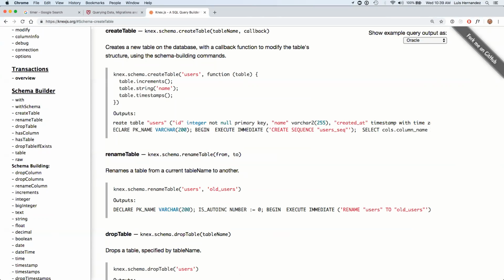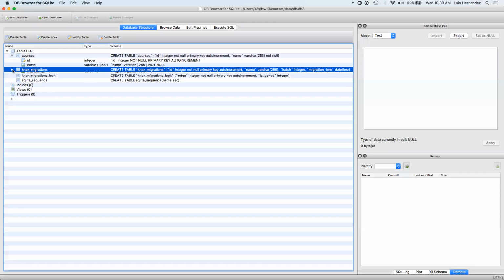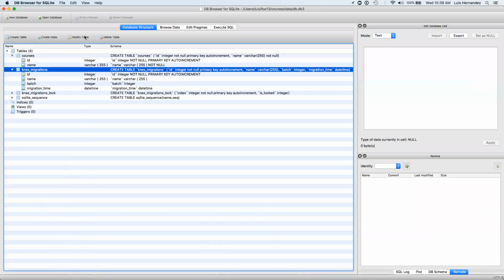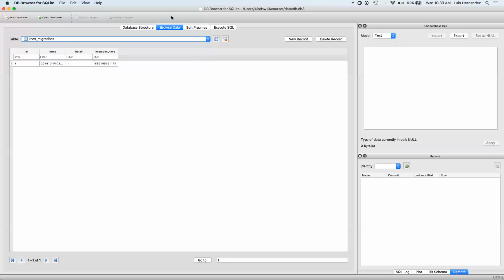So does migrate latest run any up that hasn't been executed, and nothing else? Yes, sir. So your database is going to know, because we have a table, and let me show you. This is not magic. There's this table called connects migration there. See that? So let's go and check out the data, browse the data, connects migrations. So I just click on this browse data up here, and you will see that it will know. All right, so the name of the migration is this. There's a batch number 1, and this is the migration time. So it knows the migrations that you already ran.